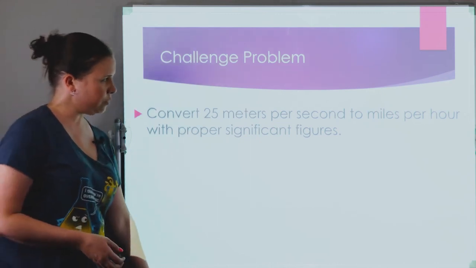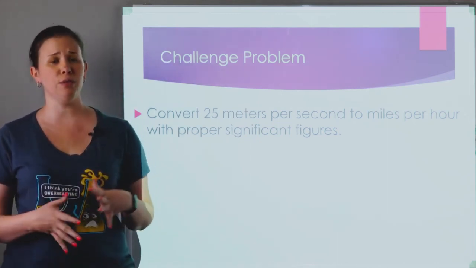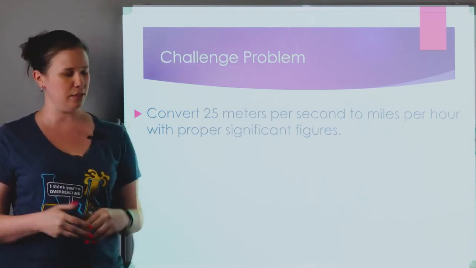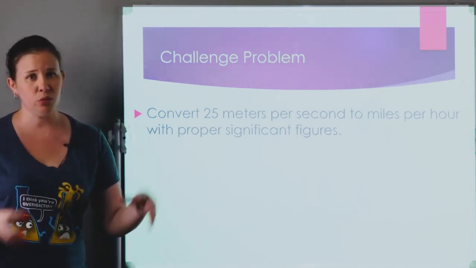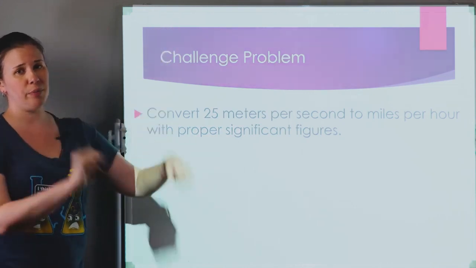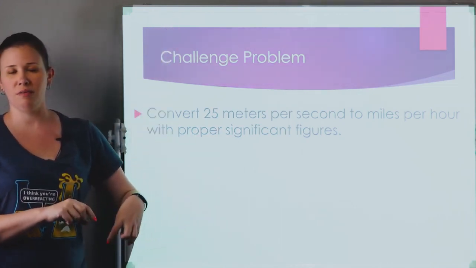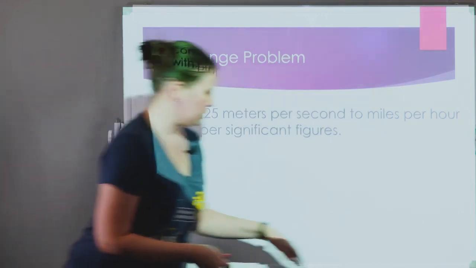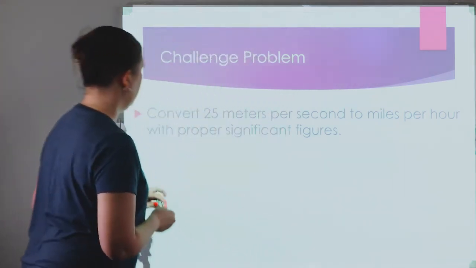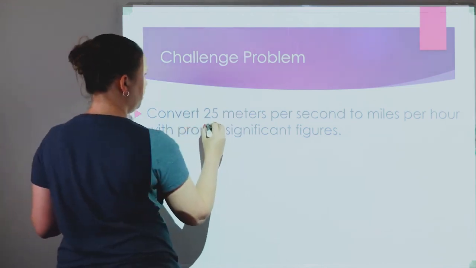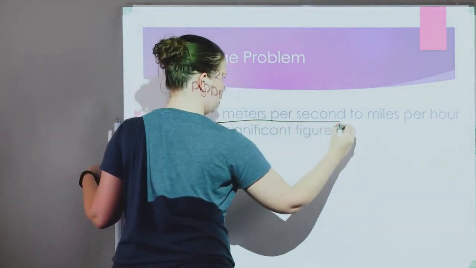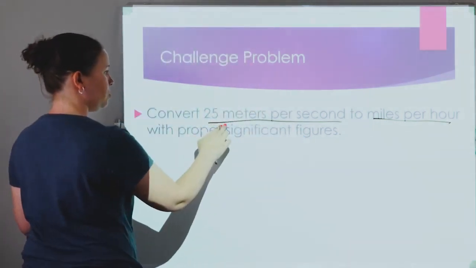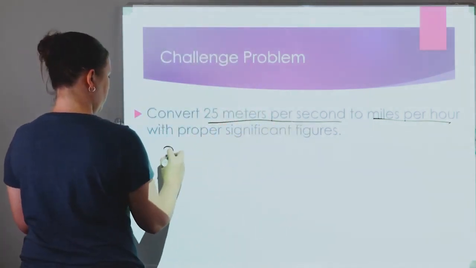All right. The last problem I want to try actually has 2 units in it. So this is going to have us think about how do we really get things to cancel. So the main idea was when we started on the top, we put it on the bottom to cancel. Now we're also going to have to think about what if we're given something on the bottom? How would we make that cancel? So let's look at this one. We are converting 25 meters per second to miles per hour. So the given is 25 meters per second.